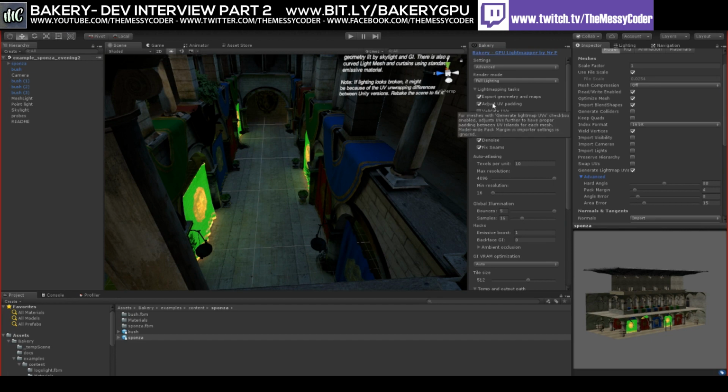So if you have custom UVs, it will not change them. But if you have automatic UVs, it will basically insert a different pattern for small objects and big objects, so they all have a constant pixel holes in the end, in the final light map, whether they're small or big. So that means basically when you have a lot of small objects, they will look clean instead of just being garbage. I was about to say that. I'm glad you said it.